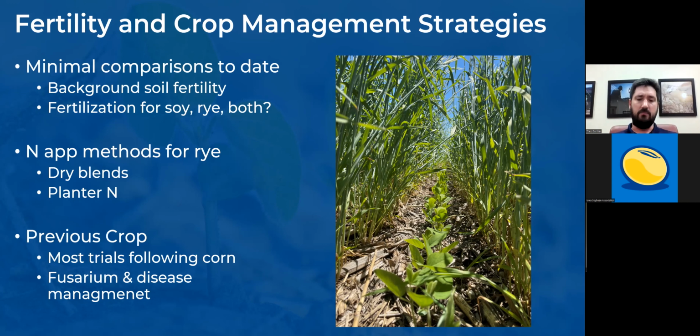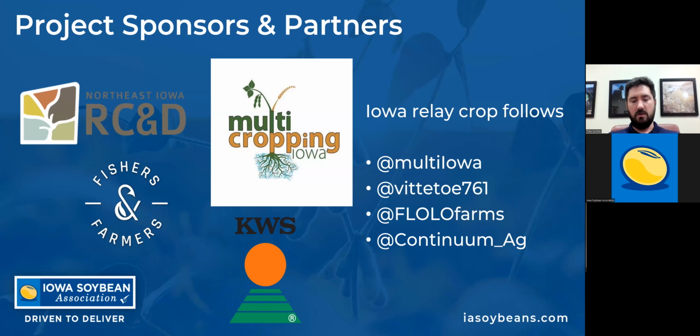Those ones that are at the high end of the yield potential are really what excites me about this system, because I know it's possible with the right management. And research is going to be important to narrowing those down and making this system really tight in its execution. So that's all I have for today.